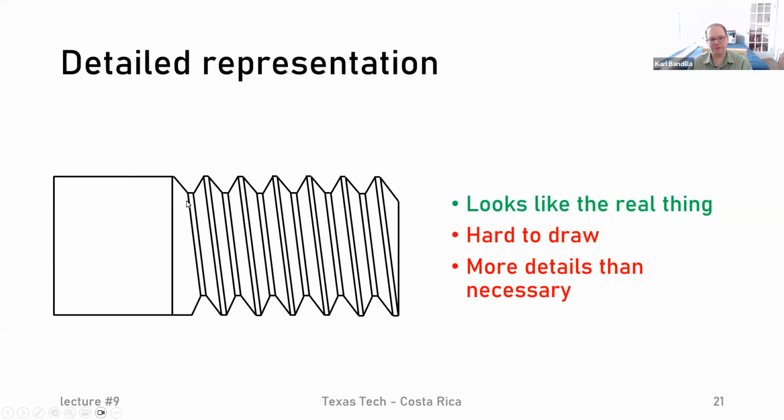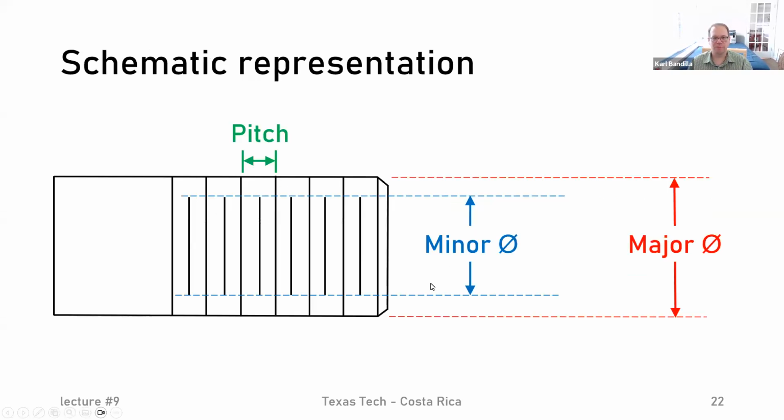Even with copy and paste, like even just creating one of them and then copy and pasting the other ones, it still takes a lot of time, right? Even if you're in Inventor and do copy and paste in there, which is easier because you can direct them and all that kind of stuff, it still takes a lot of time. It has a lot of details that are not necessarily usable, right? I don't really have to know exactly what this thread looks like in order to produce a part. But on the benefit side, it really does look like a screw, right? If I look at this, and I'm kind of in the technical space, I will definitely see that this is a screw, but it's way too much work.